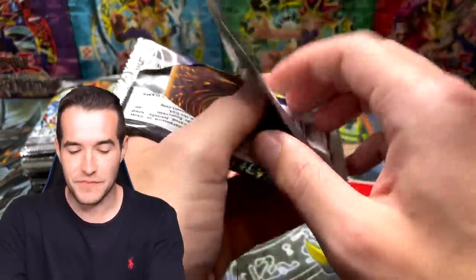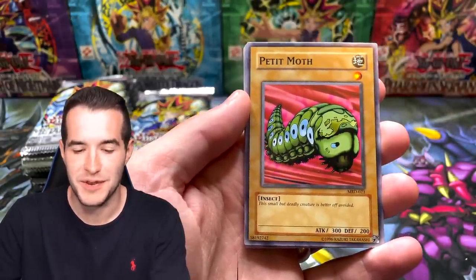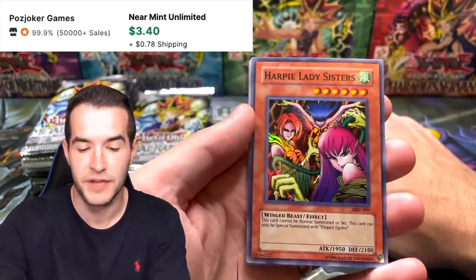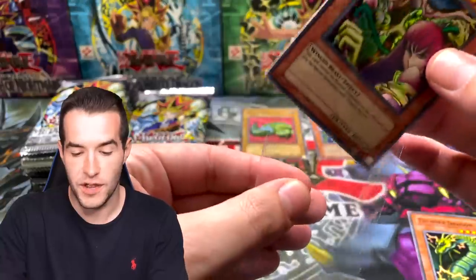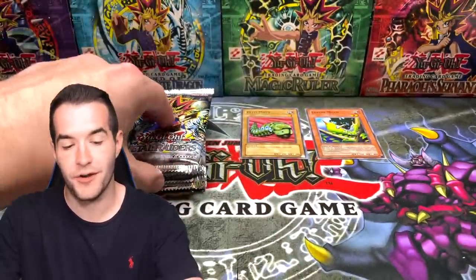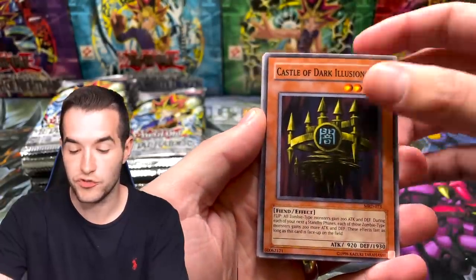Third pack. We got a Blue Winged Crown with the Koji Kazi. We haven't pulled anything yet except another Pecanio Moth - that's our second one and our third of the family. And a Harpy Lady Sisters! So we got two Pecanios, a Harpy Lady Sisters, a Thunder Dragon - that's a good pull. Our first holo of the video - Harpy Lady Sisters. Pretty epic. Thunder Dragon as well - Pecanio Moth and a Harpy Lady Sisters, that's a really good pack.